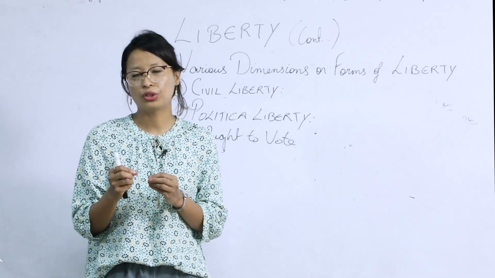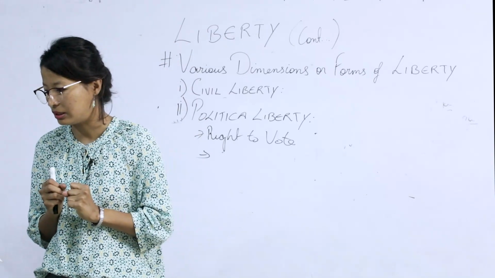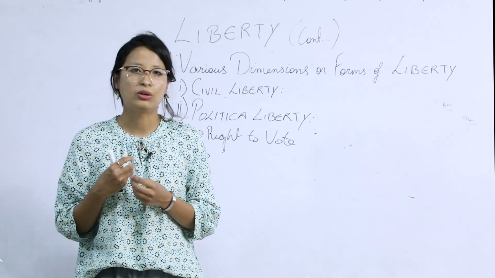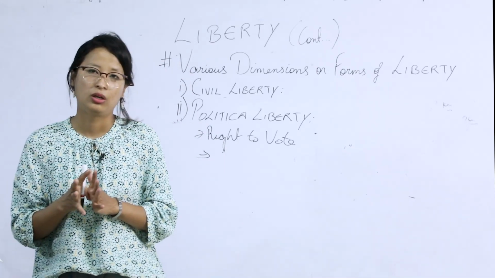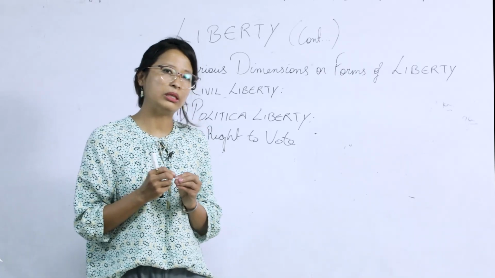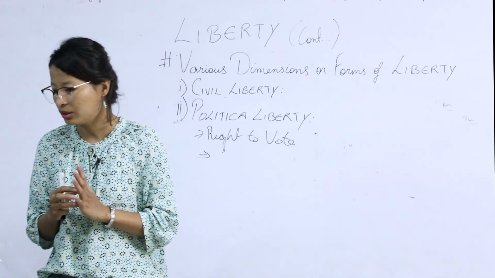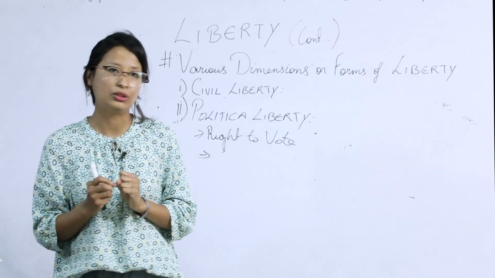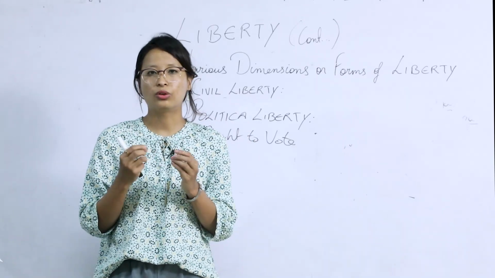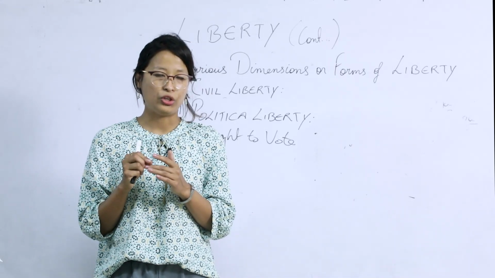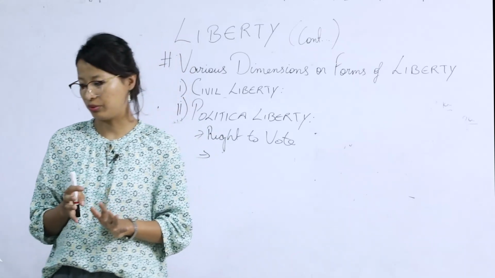Now, this freedom of speech to criticize is absent in an authoritarian or a military form of government. It cannot be exercised. Freedom of speech and movement will mean nothing if the freedom to criticize is not there. So these are the 4 points under your political liberty. That is, you have the right to vote, you can organize any political party, point number 3, you can contest elections, and point number 4, you have the right to criticize the government.